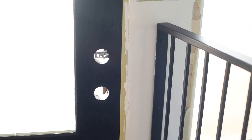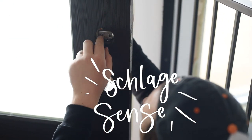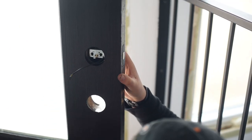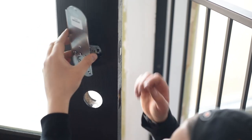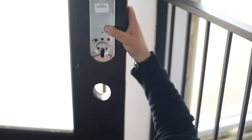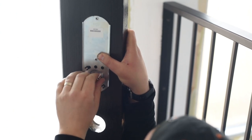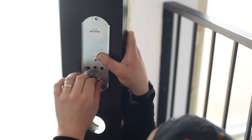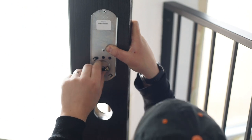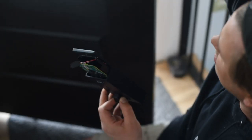Use a flathead screwdriver to test your lock mechanism to make sure it turns properly and nothing is binding. Now take your touchscreen and put it on the front of the door — there is a clip that snaps into the cross bore and will actually click so you know it's in place. The cable will come underneath your bolt, ready to clip into the other piece on the back of your door. Once the keypad is in place, install the support plate on the inside of the door, holding the touchscreen tight from the outside while you install the screws. Make sure the indent and circle on the support plate faces the door, and feed the cable through the slot before screwing it in.